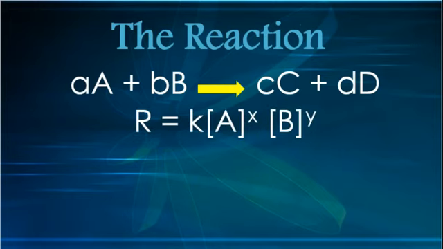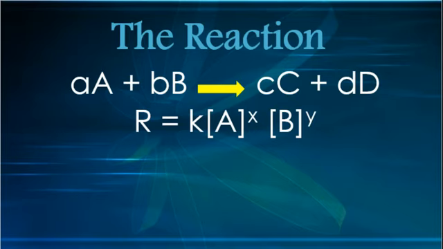All right, that's the rate equation right there. So R, the rate, equals little k, the rate constant, multiplied by the concentration of A to the x power. That's going to be its rate order, times the concentration of B to the y power. Sometimes we'll watch a video in a minute that uses different letters or numbers for those x and y. We're using x and y. That's arbitrary. But that is the actual equation that we'll be using to do our math, and we have to figure things out. We're looking for R, for the rate, okay?